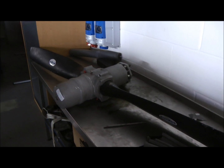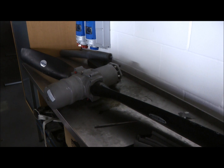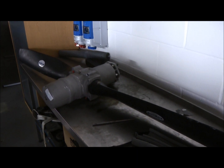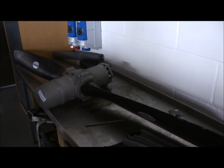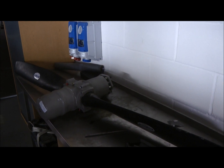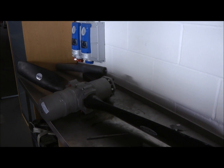Attached to the Lycoming O-360 is this variable pitch propeller. Simple aircraft have fixed pitch propellers. The Aztec had variable pitch, and that basically means you can change the thrust angle of the propeller blades depending on the phase of flight.